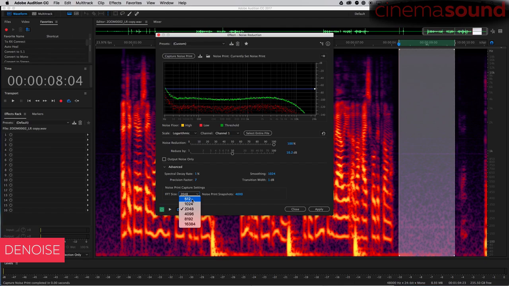So a 512 is going to be very, very sharp, very, very clean, but you're going to get those musical chirpies. Whereas when you go out to 16K like this, it'll be very smooth, very kind of wishy-washy with fewer artifacts, but you won't get the kind of noise reduction that you'll want. My general idea is to keep the noise print snapshots at 4,000 or so. Really don't mess around with that.